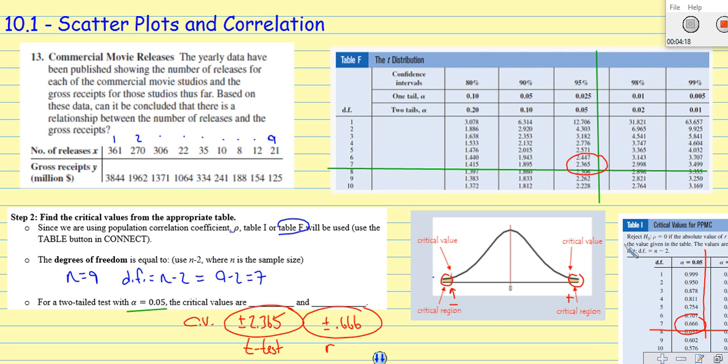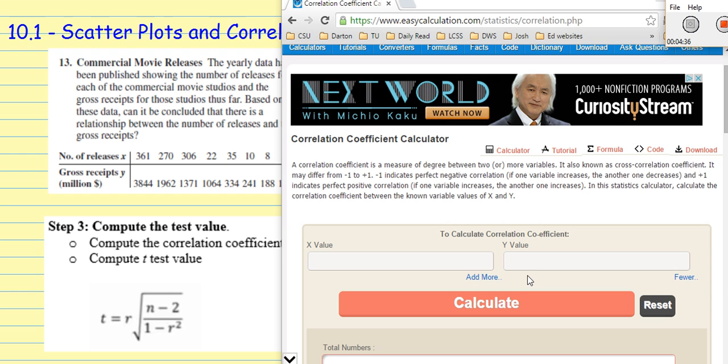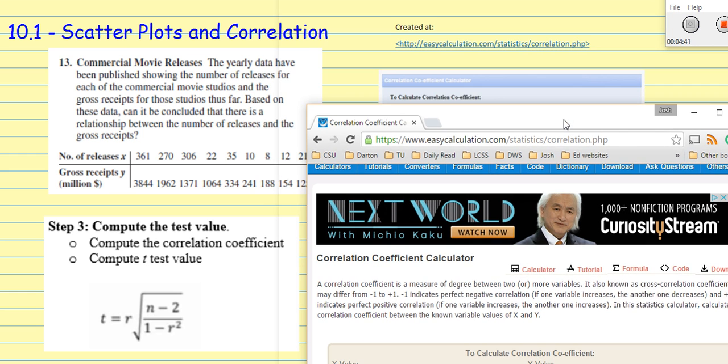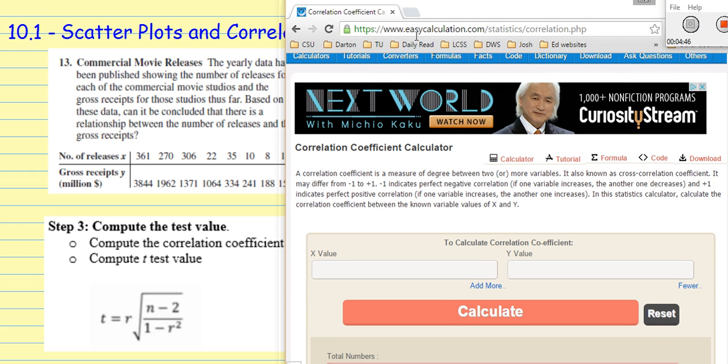Alright, so let's move forward to the next piece. The next piece is that we need to compute our correlation coefficient so we can determine and test to see what's going to happen. So remember, this video is designed for us to use easycalculation.com. So I'm going to get that pulled up so we can take a look and see how that looks. Alright, so here's what the website looks like. I provided the link for you here at the top of the presentation. It's as easy as going to easycalculation.com and typing in correlation coefficient, and it pulls up the link and so forth.